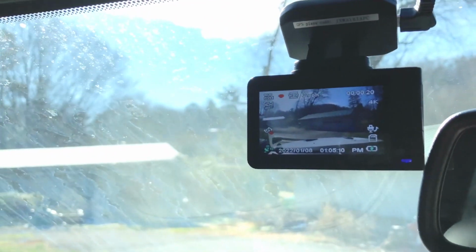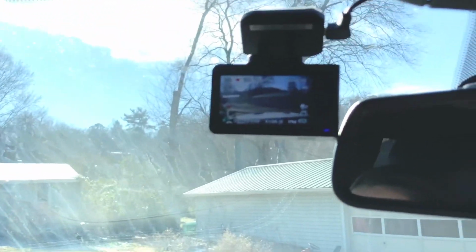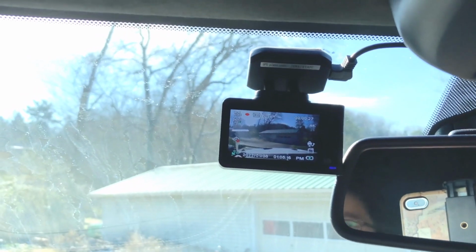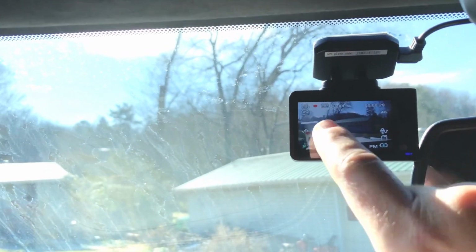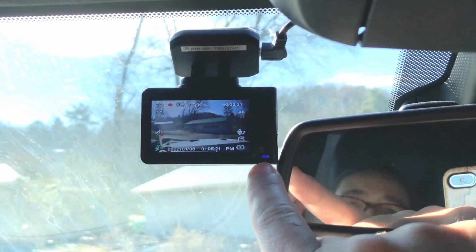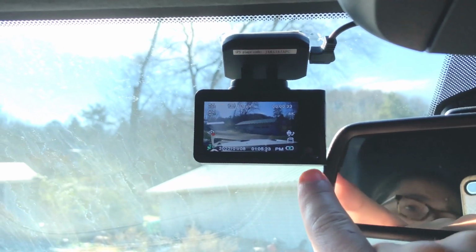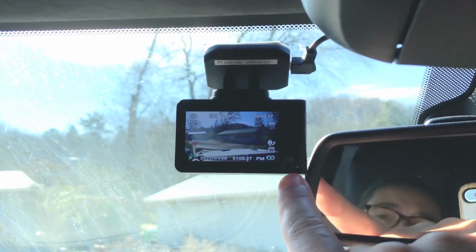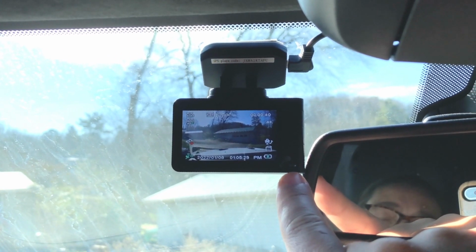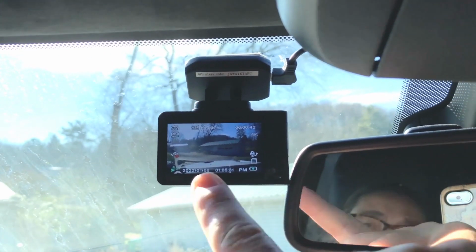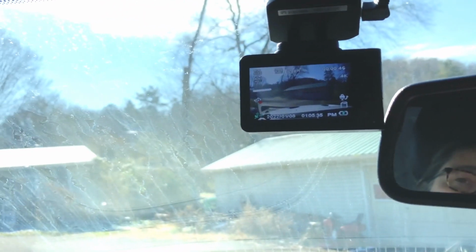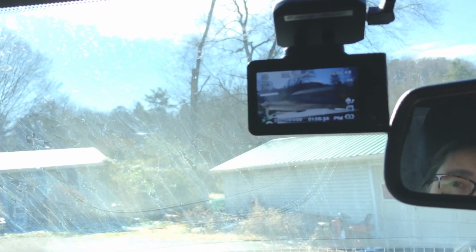The screensaver went off. But you hit the button and it comes back on, so that's acceptable. It was still recording, it just went black. When it's recording, it has the light up here, and you want this blue light. The important thing about the blue light is it means you don't have any errors, because the other day I forgot to put the video card back in it, plugged it up, and ran around for a day, and it had the red light on. That's because there's no internal memory. You have to record on that card. So I kind of messed that up for about a day, but it made sense.